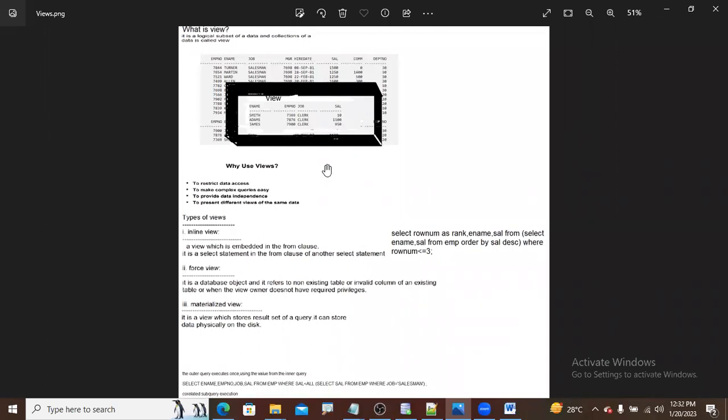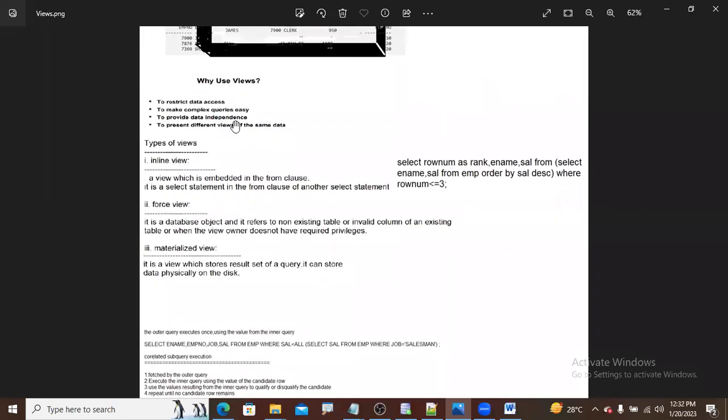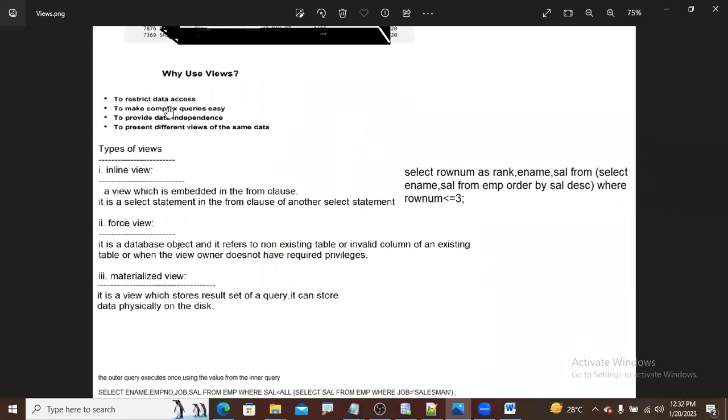So why do we need views? What is the requirement? What is the importance of views? To restrict data access. In what cases is data access restriction helpful?